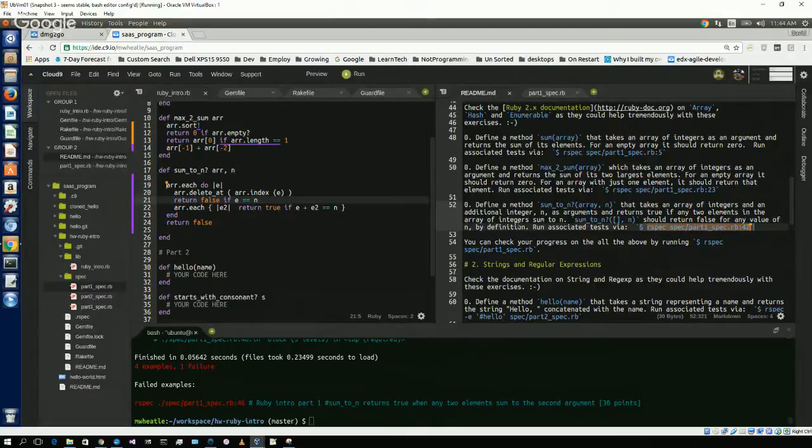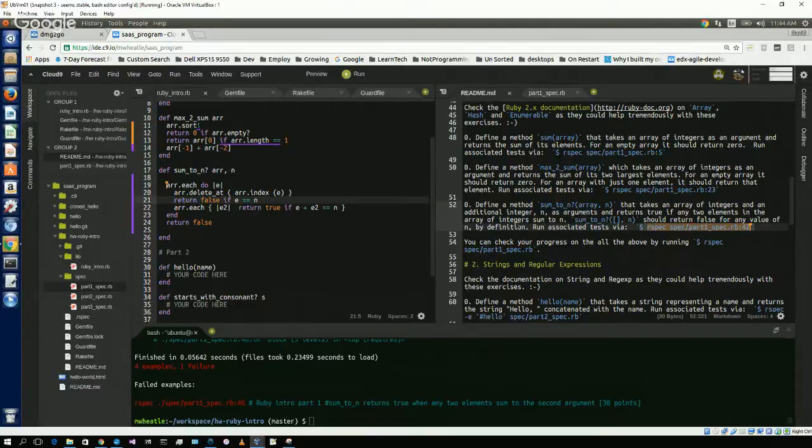So for example, if there were a 0 and a 5 in the array, and N equaled 5, well, the addition of 0 plus 5, which is what would come out of the sum to N, would be 5.